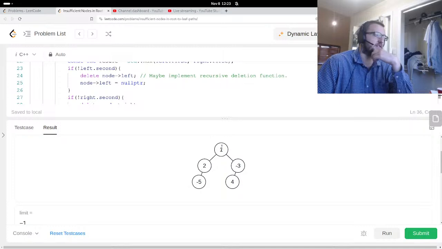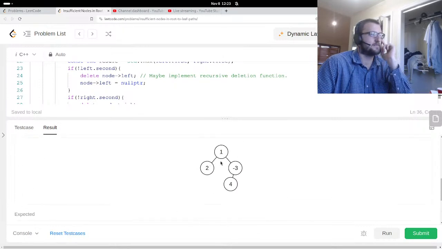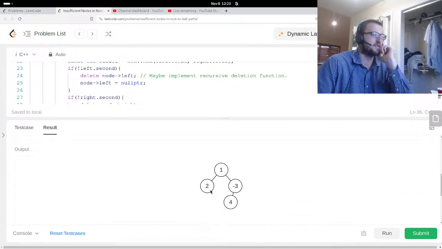This gets deleted. 1 has -2 and has 2, so it has 1 path down to the root, so it stays. 1 stays. So -5 disappears. So apparently 2 stays for some reason. 1 stays.